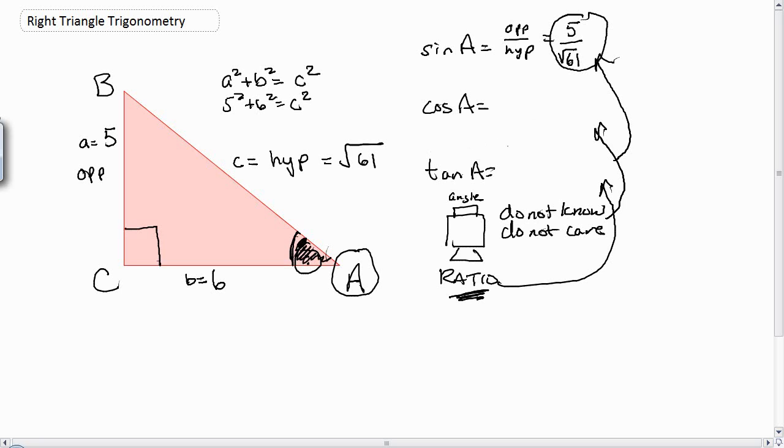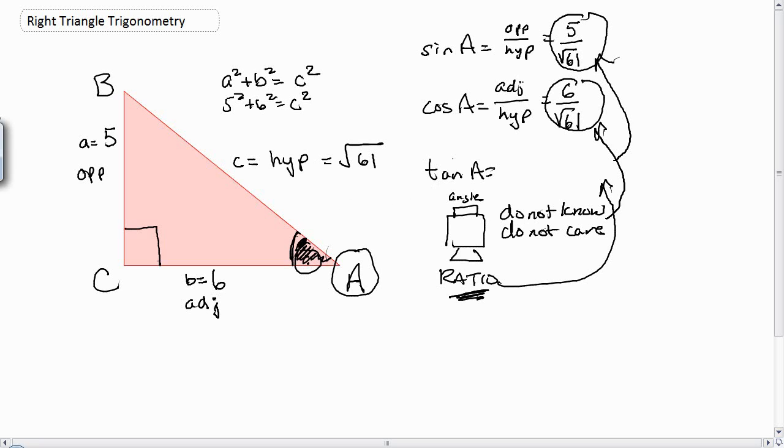If I'm going to do cosine of A, then I need to know it is the adjacent over the hypotenuse. Those are the two sides that determine it. Since side B specifically would be my adjacent because it's the one side that's not the hypotenuse that's actually attached to angle A, I just look up that ratio. I say it's 6 to radical 61. I have my second ratio, then my second answer.